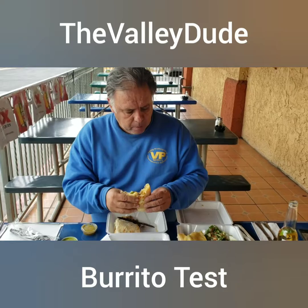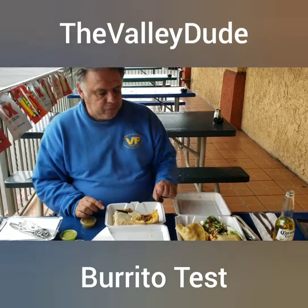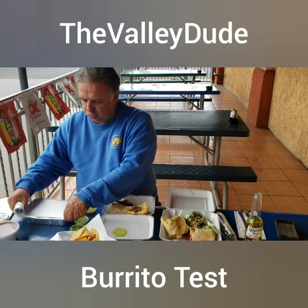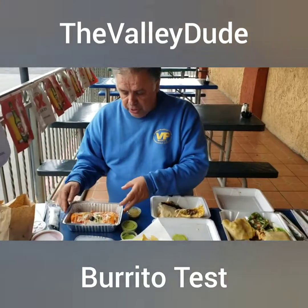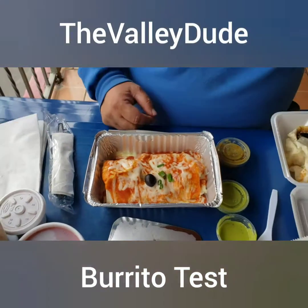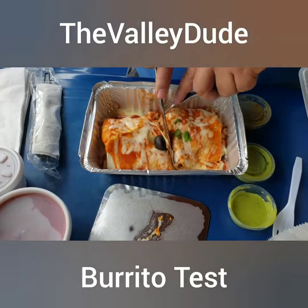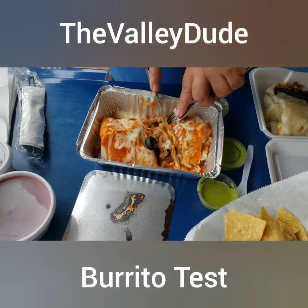It's a real toss-up between these two. The taste of Maria's is really good but the beef is just tough and chunky. The beef is better at El Huarache. Now we're going to do Don Cucos. Price-wise they're all about the same. This one is different — big difference. I can't even pick it up. It's covered in cheese, it's almost like an enchilada. I'm going to have to eat this with a fork.